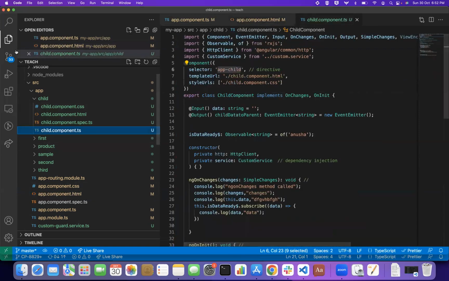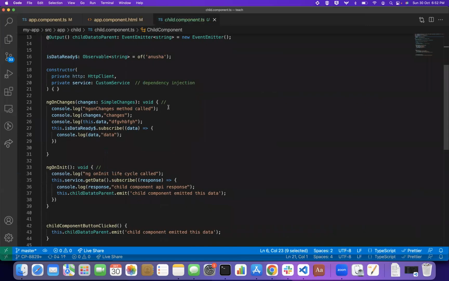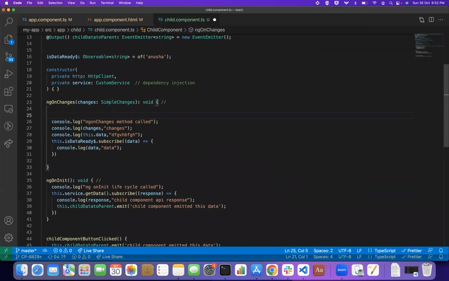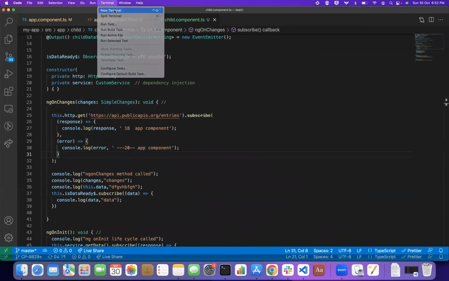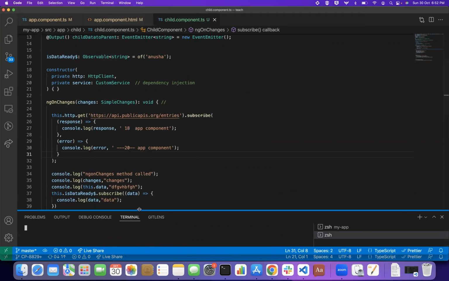Now I will make the same API call here as well. Let me just run this.